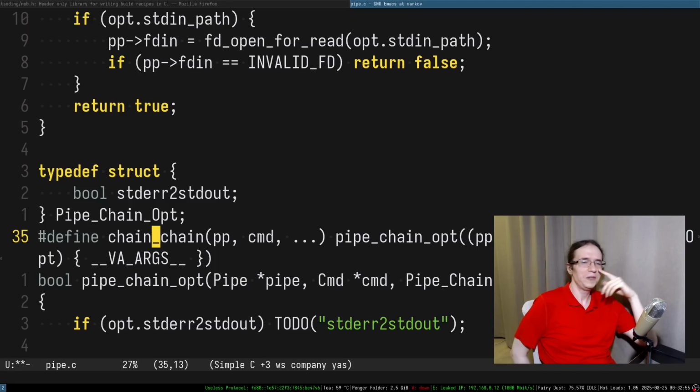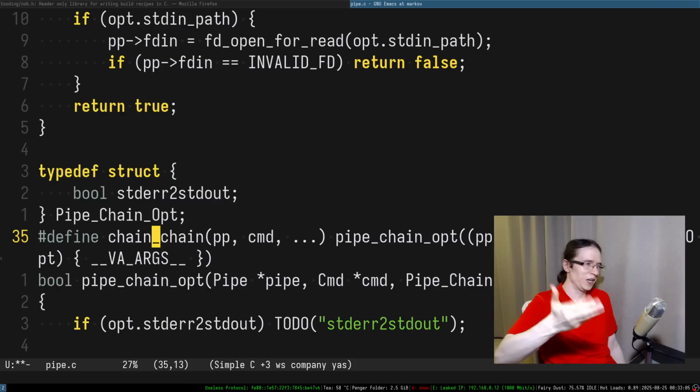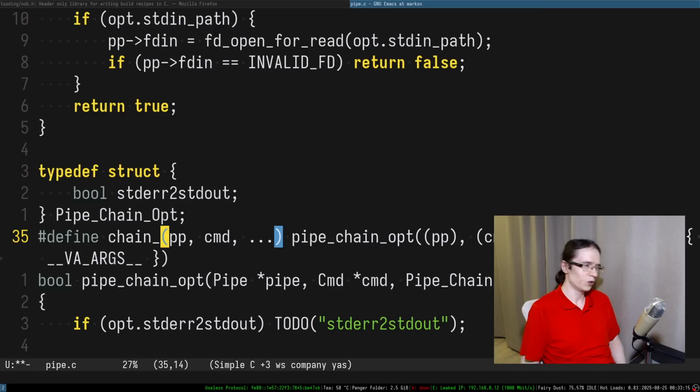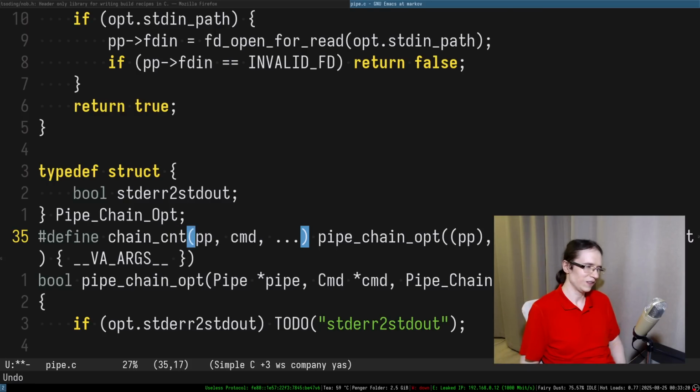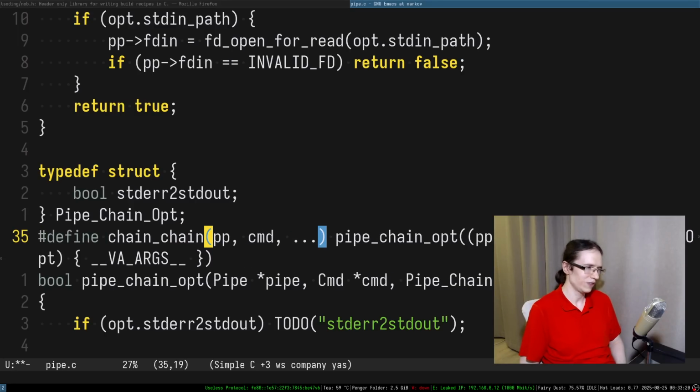Naming is one of the most difficult things in programming, am I right? It's just Jim. Oh, Jim, kind of. Okay. Why do I always end up with these silly names? Jim, and chain. We can call it like a continue or cont, right? But I think it sucks. So I'm going to call it chain, for now at least.